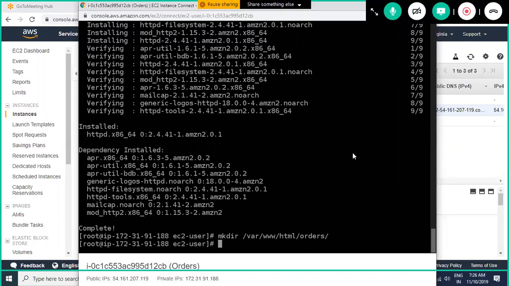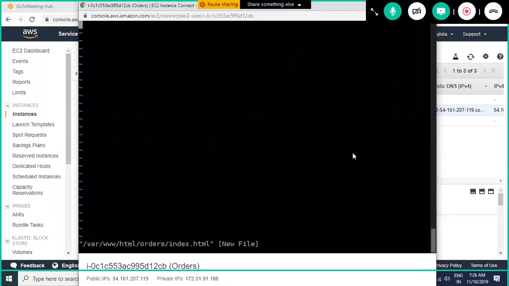Now I want to create one HTML file in this directory. I will go into the directory and say vi index.html.